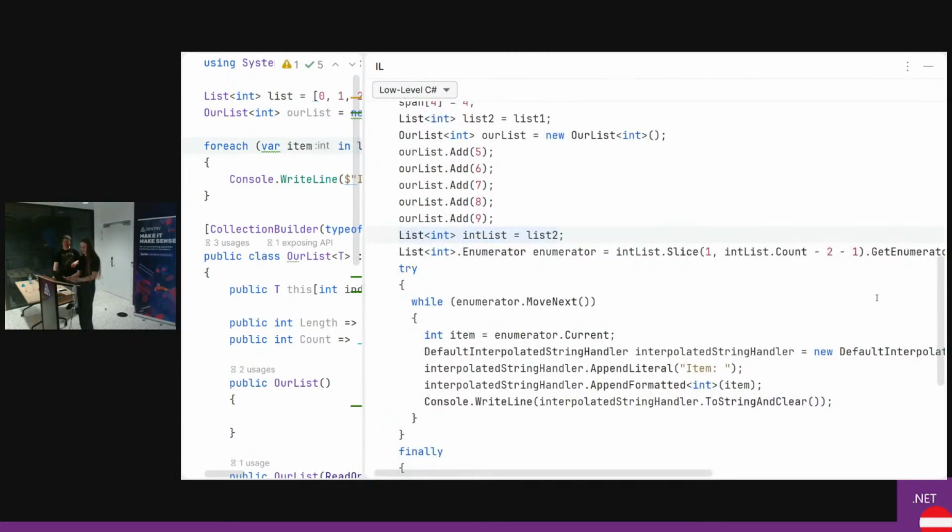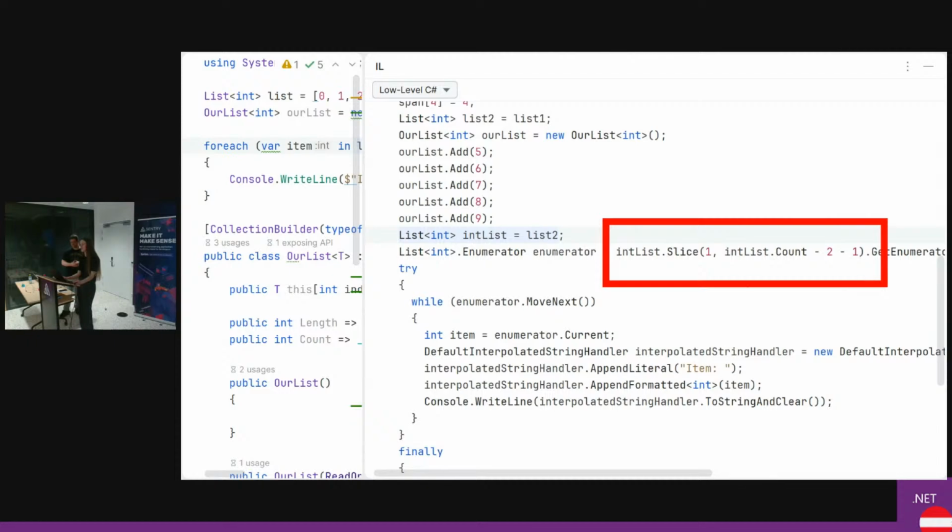And so how does this look underneath the hood? We still call this slice method, but that's a bit more complicated, or is it? The beginning is still we want to start at 1, and then the length is calculated with, so the caret syntax that we had before is actually still the same. So it's this.Count - 2 because we have 2 after the caret.